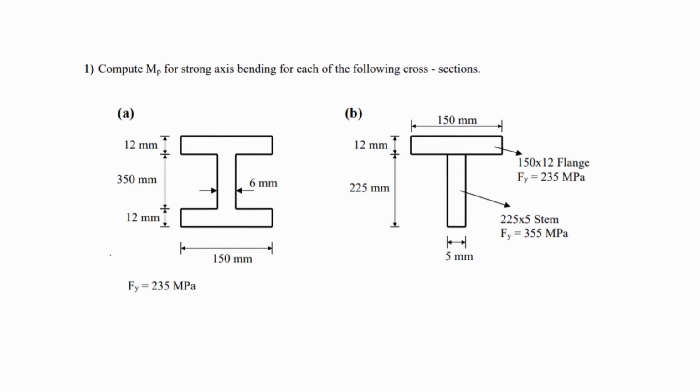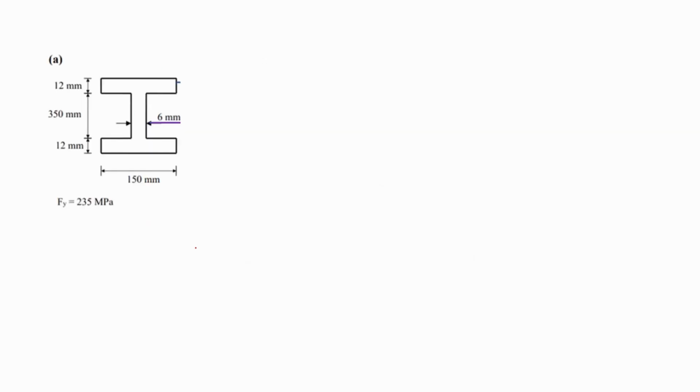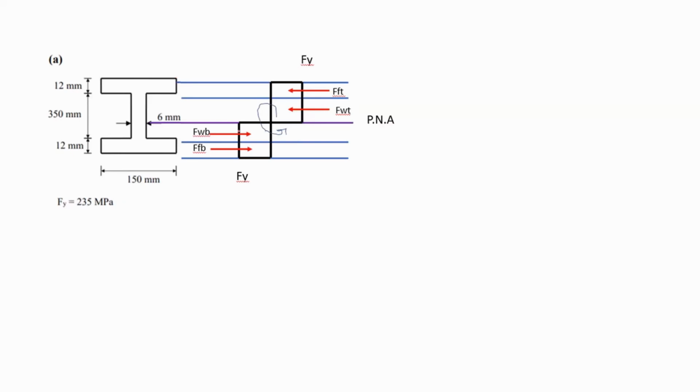Considering this part of the problem first, since we are asked to find the plastic moment for this wide flange, given all the dimensions and the material for the steel, first of all, we have to draw lines where the section parts change in dimensions. When I do that and draw the stress diagram, I would get something like this. As you can see here, I have these blue lines where the rectangles actually change.